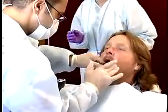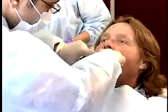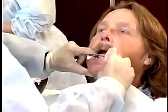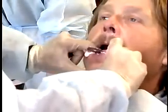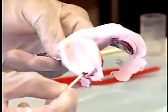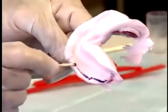The seating pressure is stopped. The border molding is performed so that the impression is not overextended. The tray is held in place until the alginate has completely set. Remove the impression from the mouth. Inspect the impression to determine if it's acceptable.